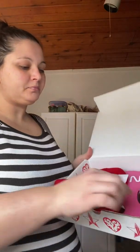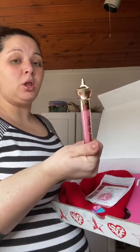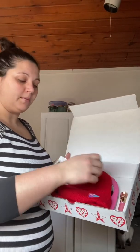Okay, so that was the first box. Okay, so I had a quick phone call for a second. I went ahead and took my beanie off. I'm standing right over a heat register, so I started getting a little warm. So, in the first box, just to recap, pretty pink gloss, the Alien palette, pop socket, Valentine's hat, which we just got a ton of snow. Not a ton, but the most we've had all year. So maybe I will wear the sock hat, especially if there's two of them.